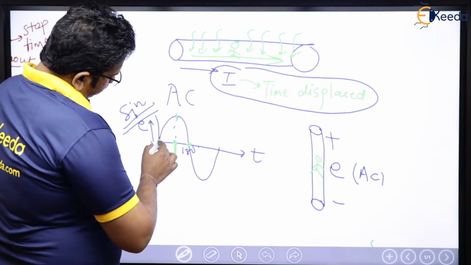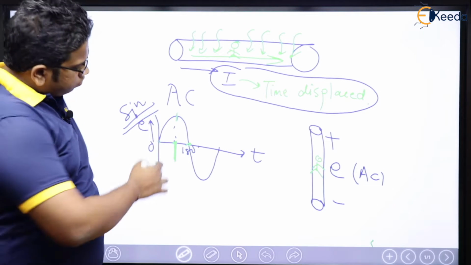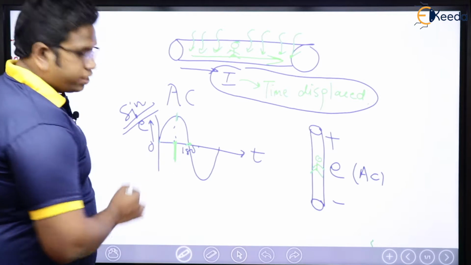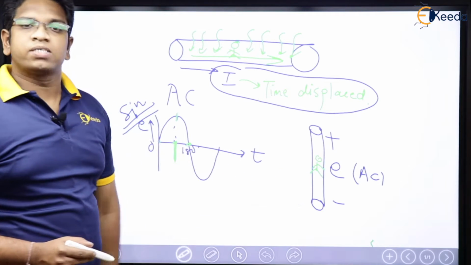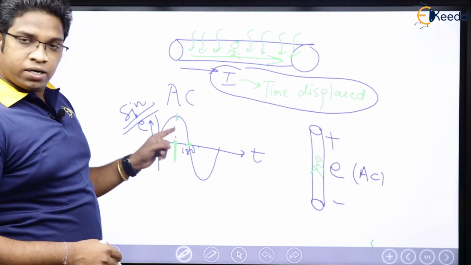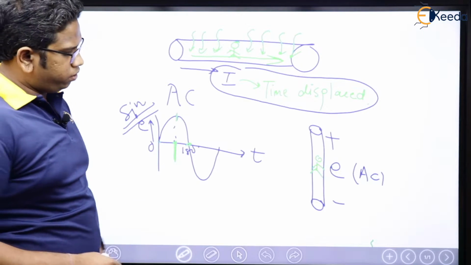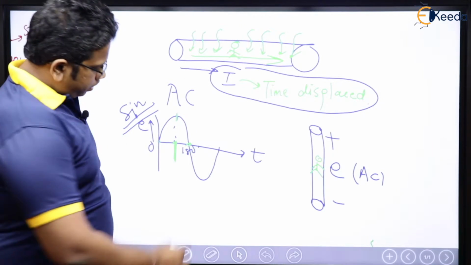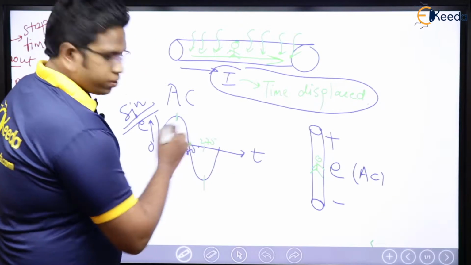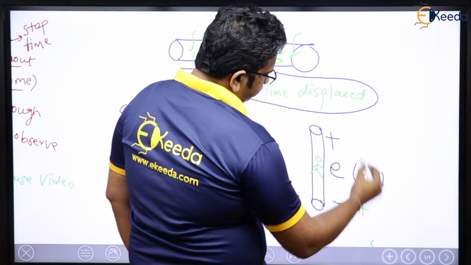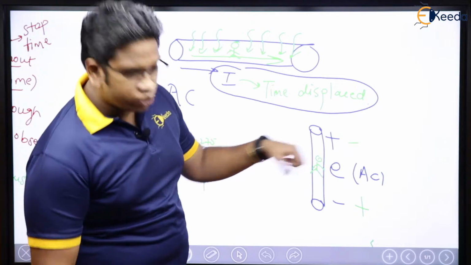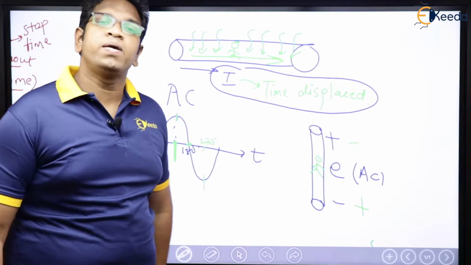The moment time is zero, EMF is zero. The moment time is, let us say, 90 degrees, EMF is going to be positive maximum. Means EMF will be like this only. The moment I am here at, let us say, 180 degrees, after some more time, then EMF is going to be again zero. Then here EMF is going to be negative maximum, which means at this instant, let us say at 270 degrees, my EMF will look like this. Firstly, it was zero, positive maximum, zero, negative maximum. This is what the direction of EMF will be.